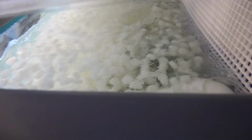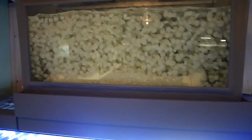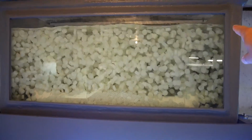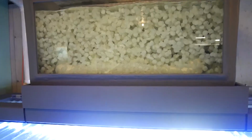So what I did was I did PVC from those into the front of the tank, and that runs the length and then goes to the other one. So these two are connected, and in the middle PVC pipe, it's all slots cut so that the K3 can't go through. Those come down and into this chamber here, and that's all slots cut. So you see some of the K3 sticks to it. But the goal was to make water come through all this instead of just going right out up there. So that's why I had to do something to kind of channelize the water better.